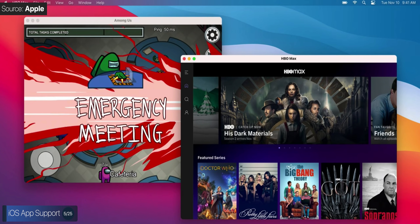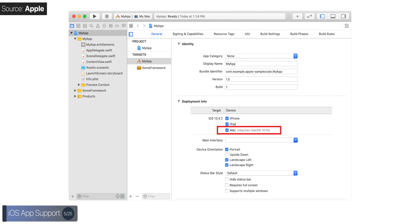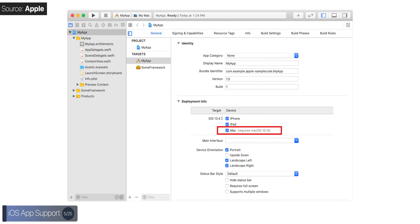The biggest upgrade the MacBook Air gets is support for iOS apps. Because we have essentially the same processor architecture as in the iPhones and iPads, it can now natively run iOS apps. You can just launch the Mac App Store and find all the iOS apps you want and install them. Developers can turn off support for their apps in macOS, so a few apps won't be supported, but by default most apps will.